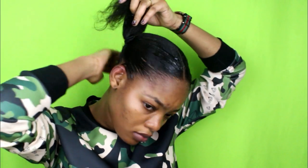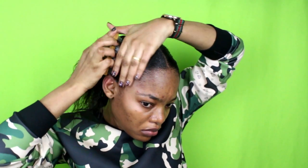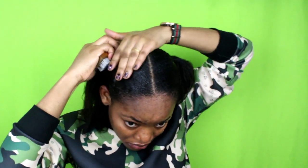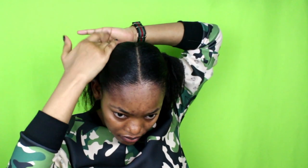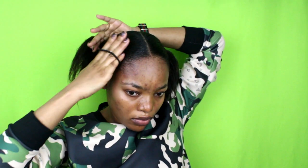So guys, right now I'm removing my hair from the ponytail I put it in, in order to allow me add more gel onto my hair. And now I'm brushing up my hair in order to give my hair a smooth and sleek pony. So guys, I as well went back using the ponytail holder in order to put my hair back in a ponytail.